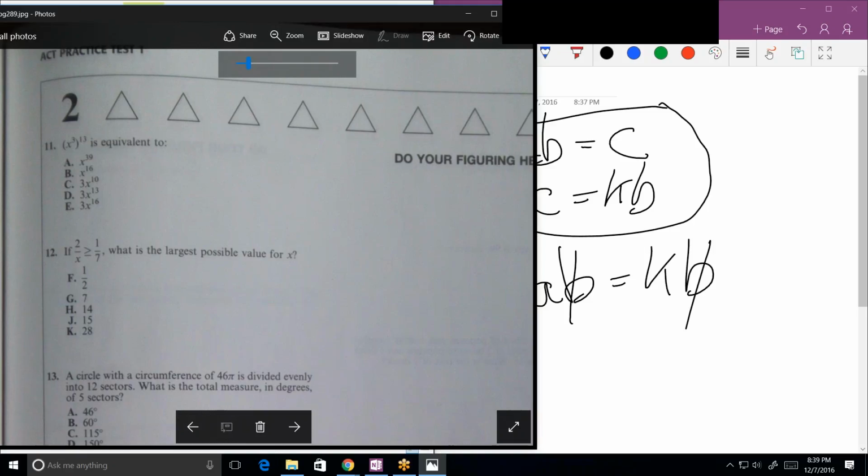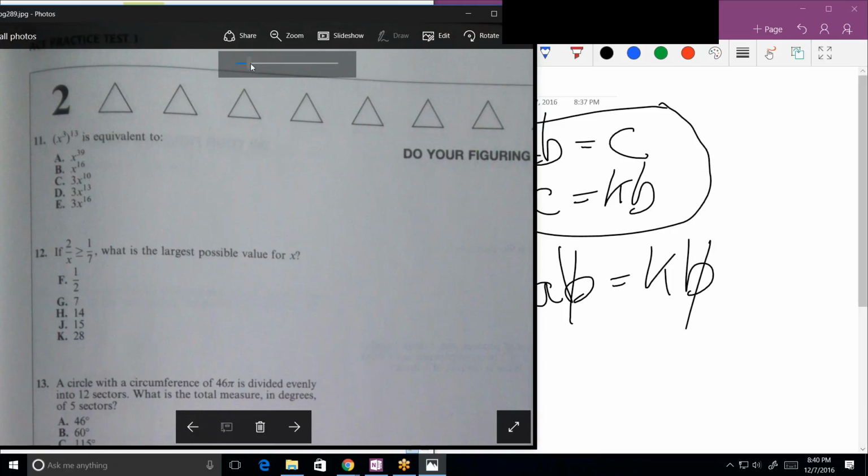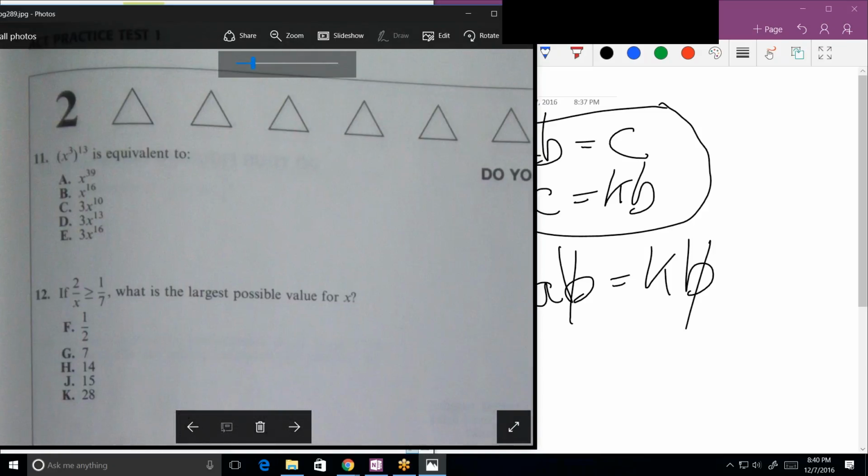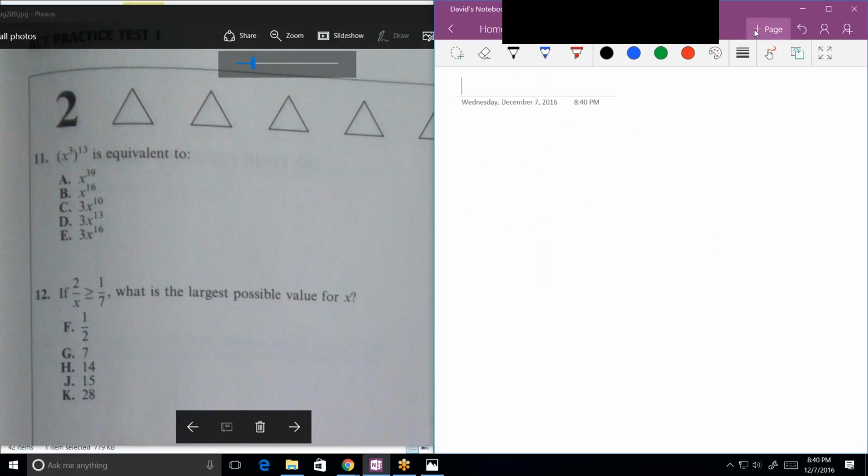What do those exponents say? 3 and 13. Now I can blow it up even more. Let's review the rules of exponents. If I had x squared times x cubed, what would I do with the exponents? You would subtract, or, add them. I think you add them. Addition goes with multiplication. Just remember that.